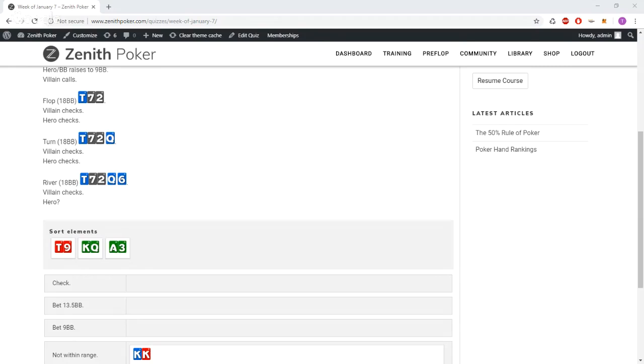Villain still has pocket fours, pocket fives in range, and he's not going to call on the river. We literally need to fold out 5-6, 6-6, not 8-9. We need to fold out with a bluff. And ace 3, I think we can bluff with ace 3.